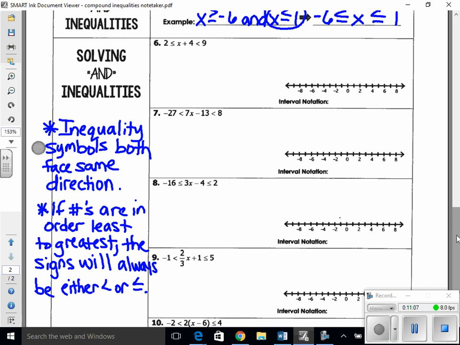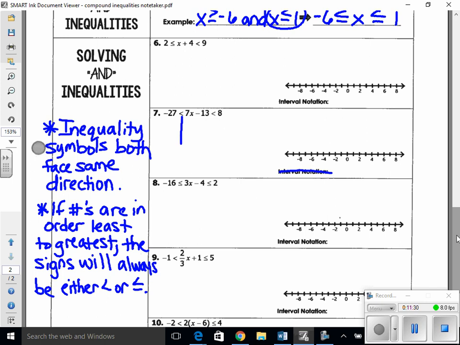All right, so let me see if I can use some of these examples to help you see what I'm talking about here. Again, cross off this interval notation business. We're not dealing with that. All right, so number 7, because remember I said we're doing the odd problems together. When you have an AND problem, you'll notice there's only one X, and it's in the middle of the whole problem. So to balance this as you solve it, what you do in the middle, you have to do on the left and the right.